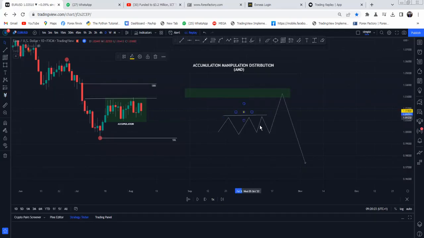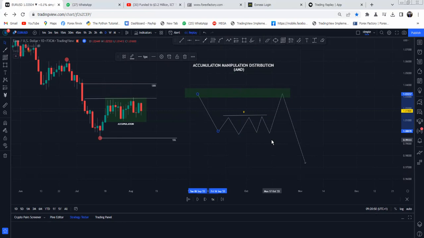There's going to be a lot of liquidity here, and this liquidity is into this other block. There should be another block that was created in the previous day, and then Asian opens, it manipulates, and then it taps into the other block, and then it drops. All right, that is how it is. Price doesn't form on air. It doesn't go to places that are just like... you get my point, right?